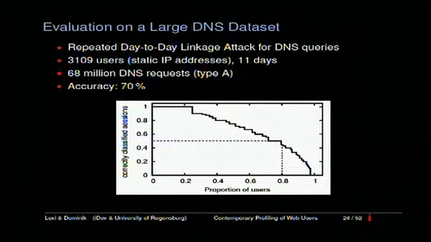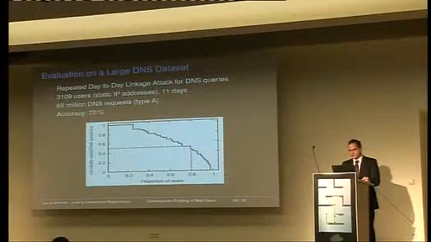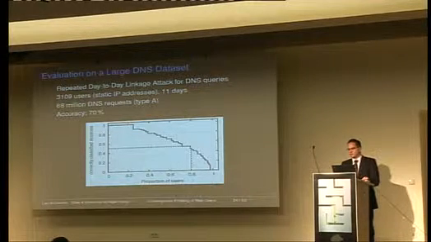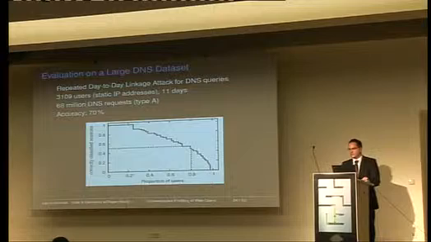Now, this is certainly not so interesting with 28 users only. That's why we repeated the study with a larger body of 3,100 users, having 11 days of DNS logs of a big university. And the results are intimidating again. Accuracy is still at 70% overall. And what you can see in the graph here is that 80% of the users could be tracked on consecutive days at least 50% of the time.